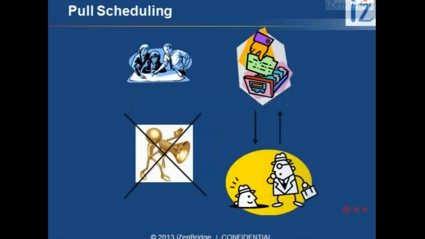In pull-based scheduling, we don't allocate work and we don't make a sequence of activities. We make work and workflow visible. So for example, if you are working in a dispatch department, nobody tells you what you have to dispatch. You have an inbox. As you have material in your inbox, you are expected to pack it and dispatch it. So nobody dictates what you should do, only that the work is visible. So if you have work pending, you need to work on it. And such a kind of scheduling method is called pull-based scheduling.